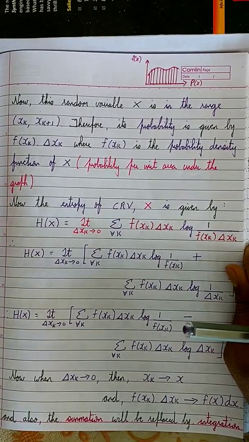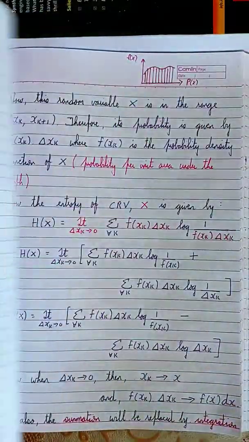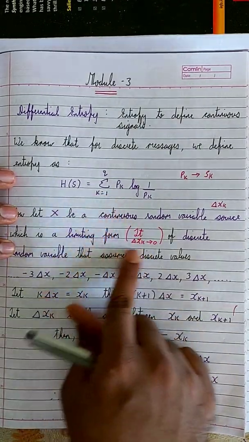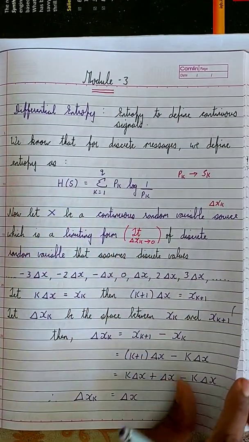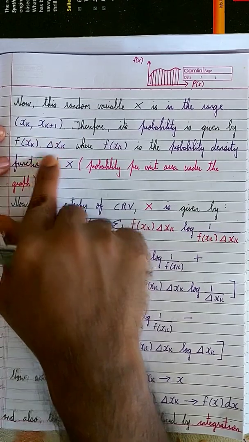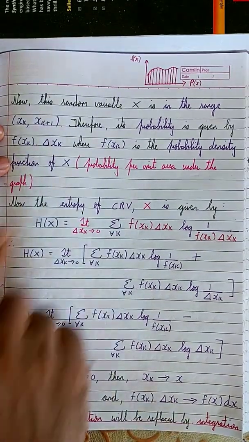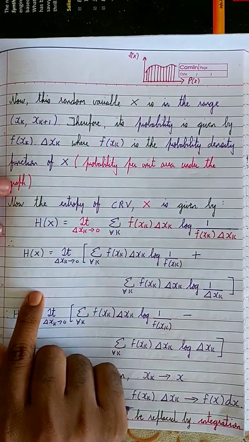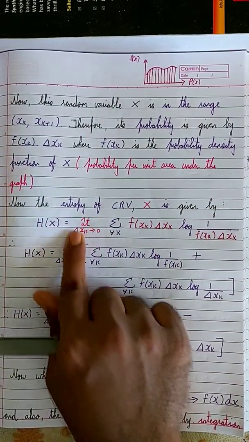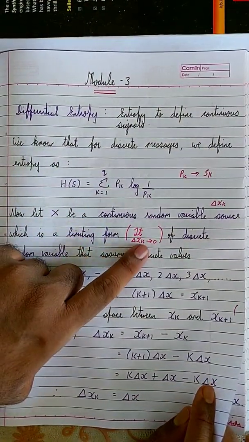Okay, so like I said, I'm going to apply two concepts inside this equation. One concept is that I'm going to limit the value of del of x as it tends to 0, so that I can convert this into a continuous random variable. And the second thing is that I'm going to define my probability as f of xk into del of xk. So by applying these two concepts, I can define the entropy of my continuous random variable x as h of x is equal to limit as del xk tends to 0, which is the same del x that you have applied over here. Okay, the limit factor.